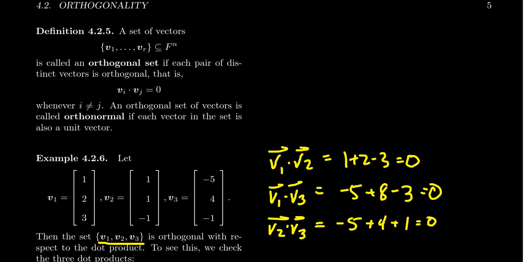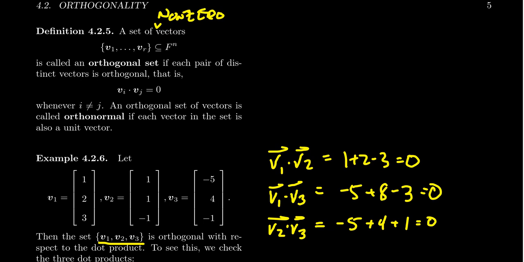Now, one important caveat I have to mention here is that when we define orthogonal sets, we actually require that this be a set of non-zero vectors. And why is that? Well, like I mentioned before, the 0 vector is in fact orthogonal to everything, and it's quite exceptional in that regard. As such, we have to remove the 0 vector from consideration when we talk about orthogonal sets, because 0 is going to be orthogonal to everything, and so we do have to treat it exceptionally. We're going to see why that is in just a second later on in this video. But we require that when we define orthogonal sets, all the vectors be non-zero.